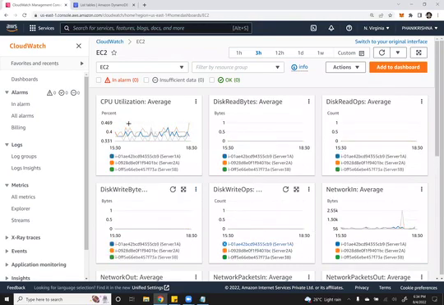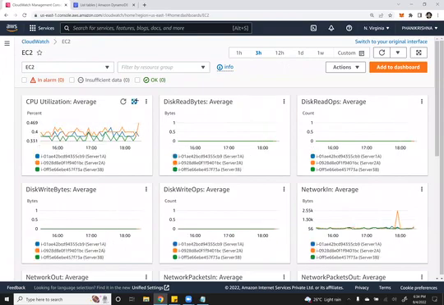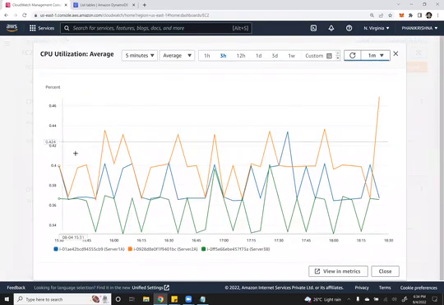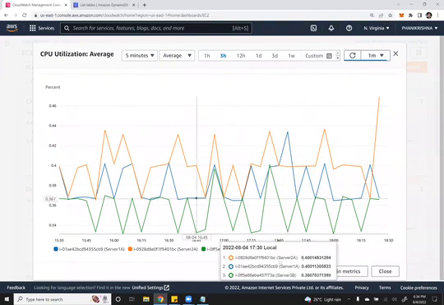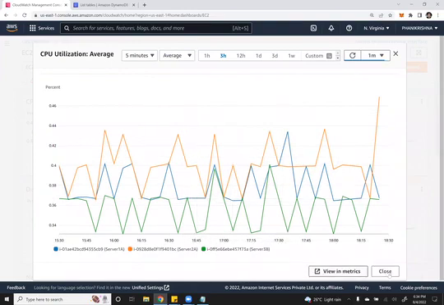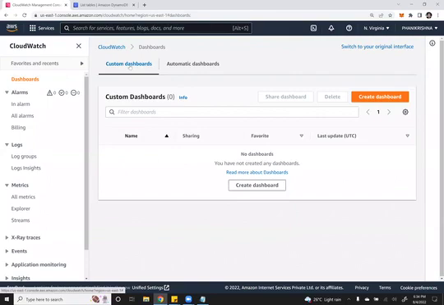This is what we are going to create according to our requirement. If I click on this, it will show the CPU utilization of all the EC2 instances. But I don't need the server 3 details because server 3 is not a production server, right? That is the reason we are going to create a custom dashboard.